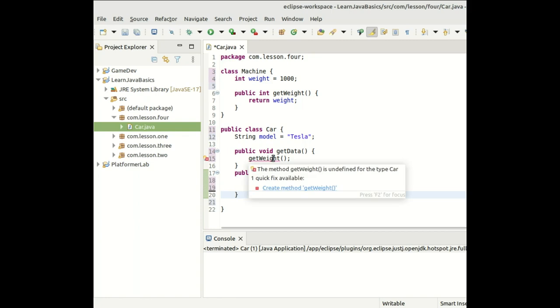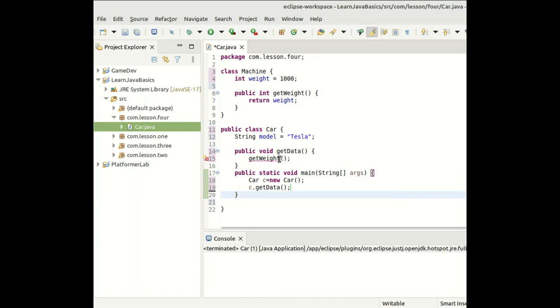Now let's see what error this is. Create method getWeight. Don't we have it? Oh, sorry, forgot to extend. Extends Machine. There is no way it could have been recognized as a method within this particular class unless we extended, or unless we created a method in this class we are referring to as getWeight. But we are learning how to inherit, and for that reason we need to use getWeight that is within the class Machine. Now we have resolved that.